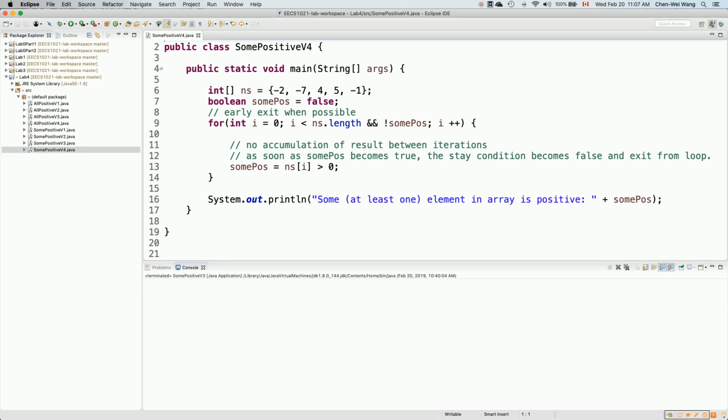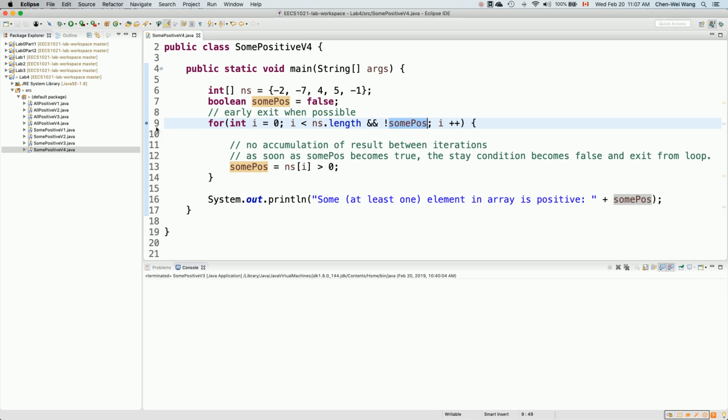You can see that we still got this sophisticated state condition here. We want to make sure it is not the case that we have seen some positive number. As soon as we have seen some positive number, we should exit from the loop. That's the logic over here. So let me simply put a breakpoint at the beginning of the for loop over here, and then we'll see how things work.